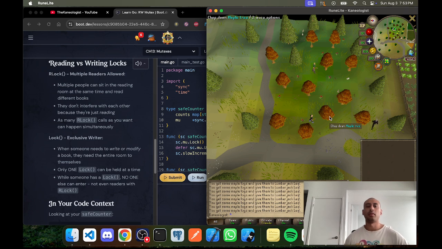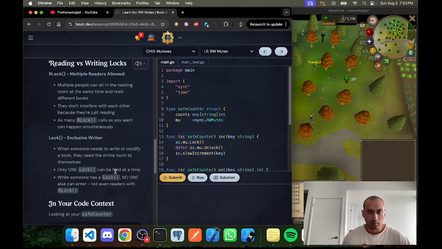Oh, it's probably called RW mutex for read-write mutex. Only one Lock can be held at a time. Oh, I see what it means now.